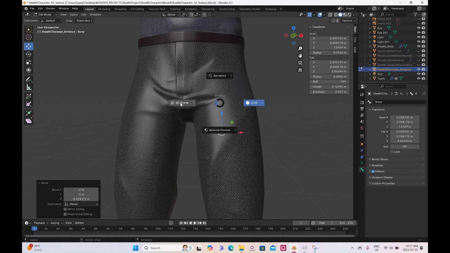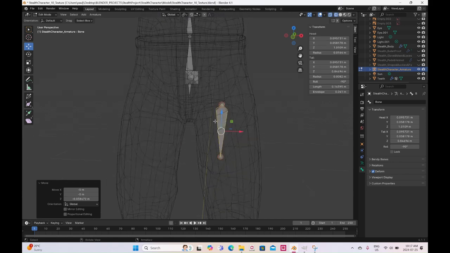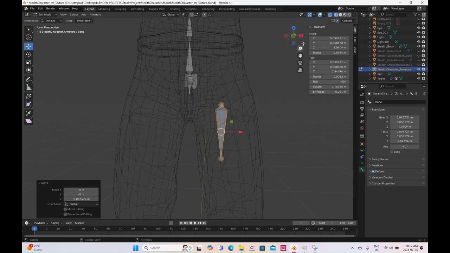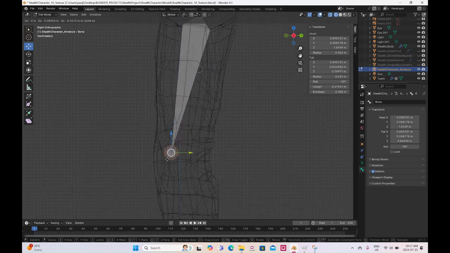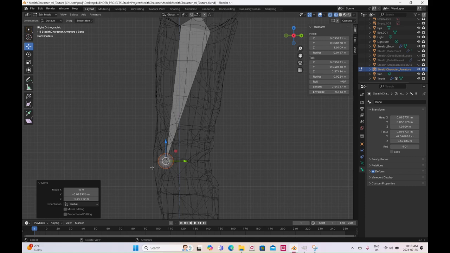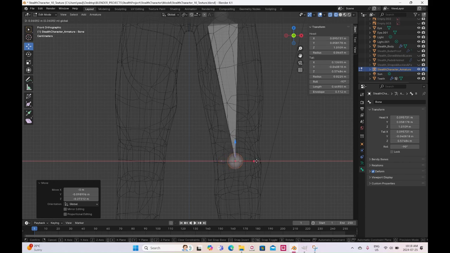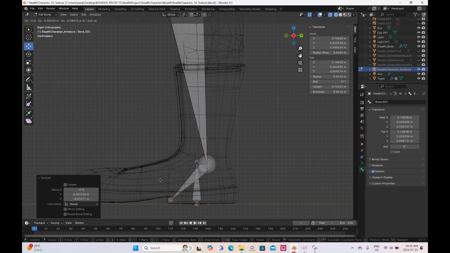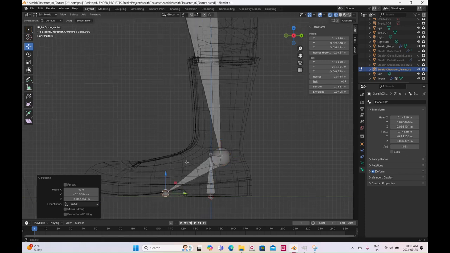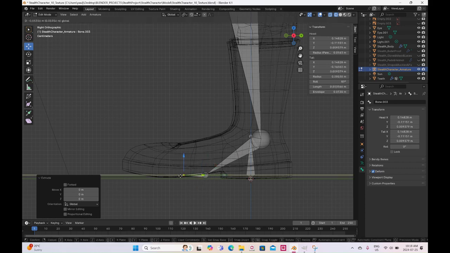I don't know if you can see it. There's a loop that goes like this, so I'm trying to make it start there. Bring this halfway. Okay, if this is the knee here, I usually place it right in the middle. This is the ankle. And then usually by the toe.